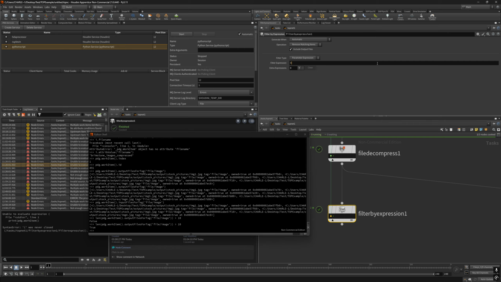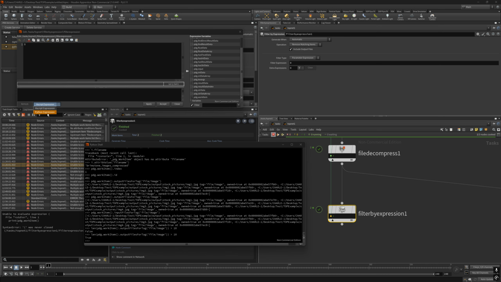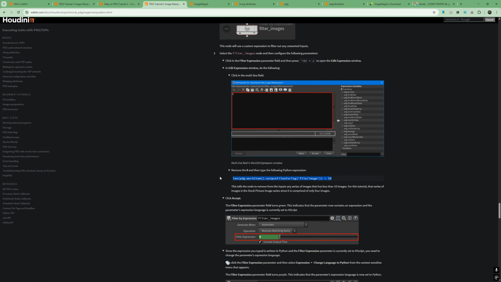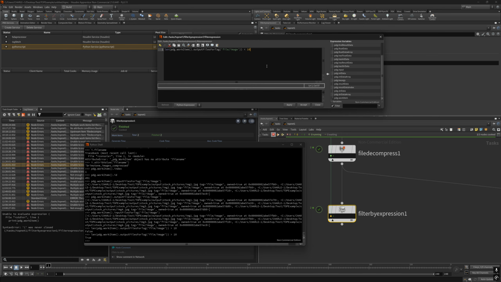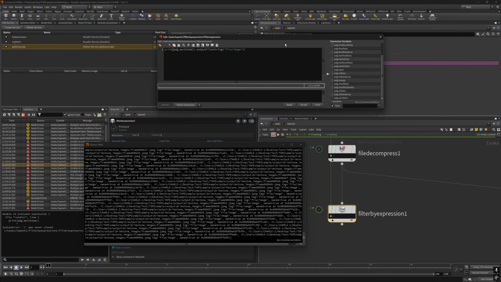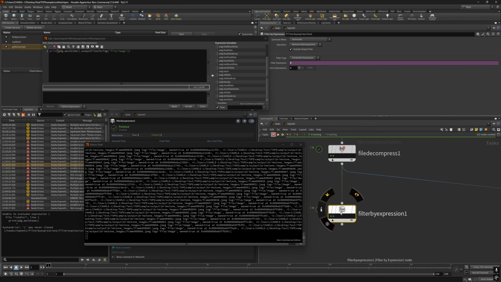The way to debug this is, if you keep this open, I'm going to edit the expression again. This time, instead of just applying it, I'm going to print it. I'm going to print this guy and apply it, and you can see it looks like it's actually working. But if you cook this one, you can see it's empty.